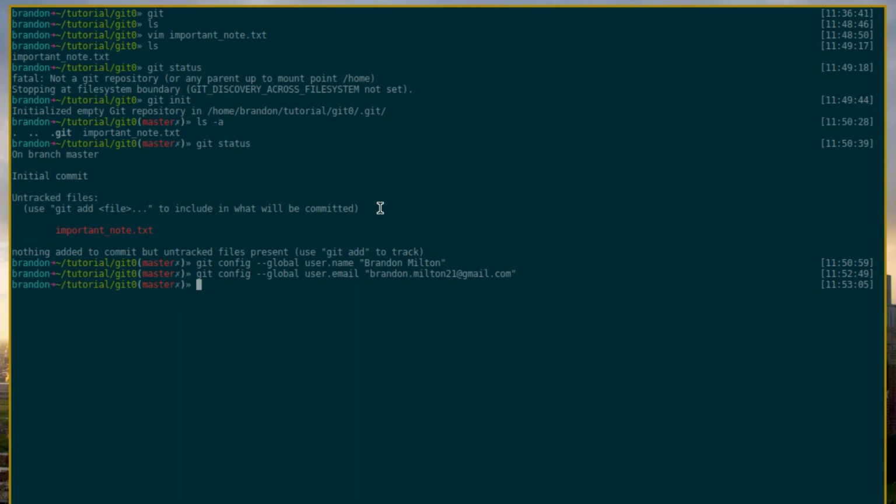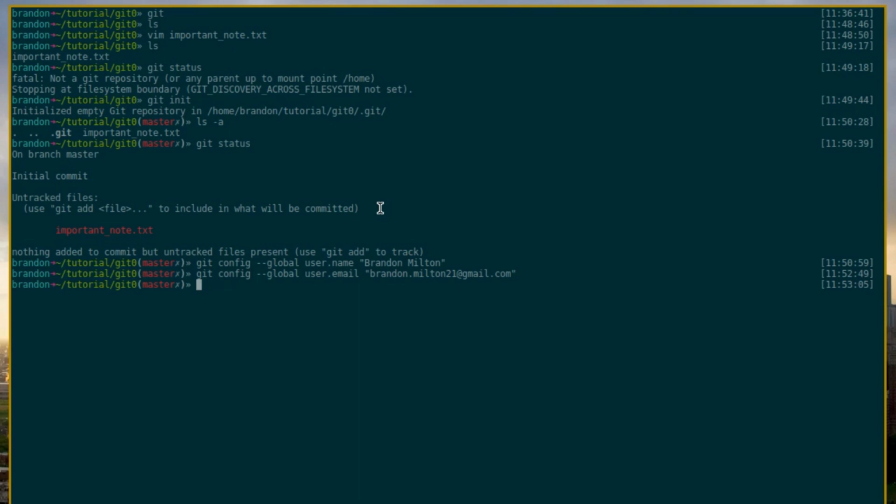So the next thing we want to do is tell Git to watch our important note file. The reason we need to explicitly tell it to watch it is because there could be files in this directory that we don't want it to watch. Let's say there's a temporary file. Let's say that you're editing this important note.txt with Microsoft Word.